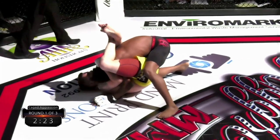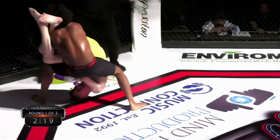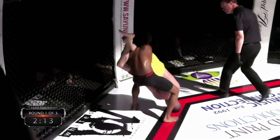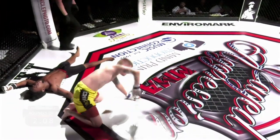And a guard pulled by Kevin Burke, looking to get up a high guard and lock up an easy armbar. He's going to slam him into the cage. Slam his head into the cage. Slam his head into the cage. Oh, tap. Wow.